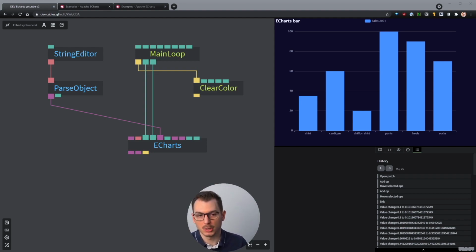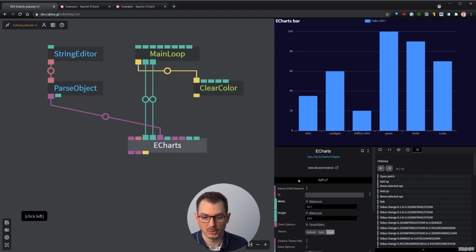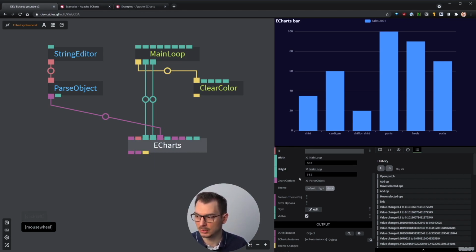Maybe it would be nice if we could make the data move in real time, so that it will respond to events, and try to see how we could combine arrays or data that we create in Cables and have them update the values here in real time. So just before we do that, let me go through the rest of the options.